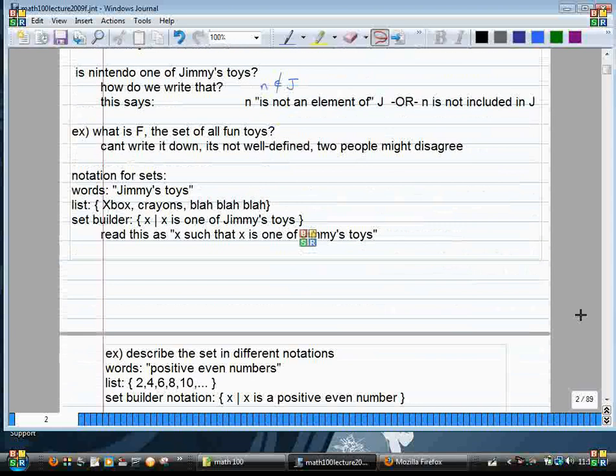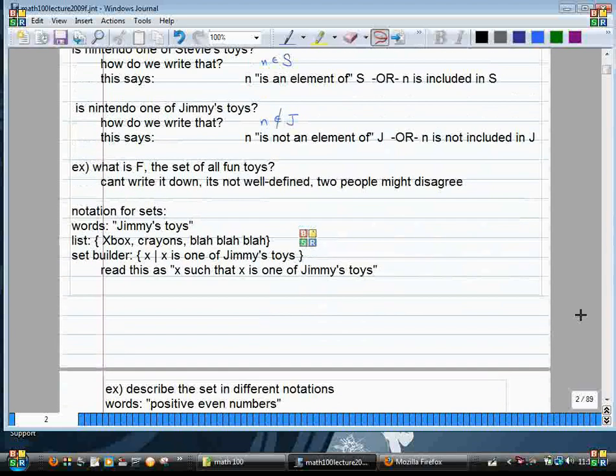All right. So let's describe this set in different notations. So in words, the set is positive even numbers. So now how would we write this down as a list? 2, 4, 6, 8. Is 0 positive?